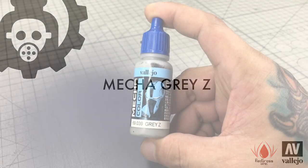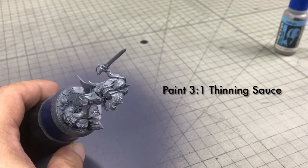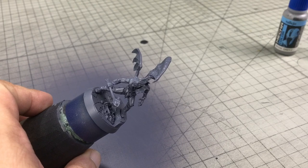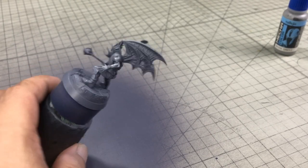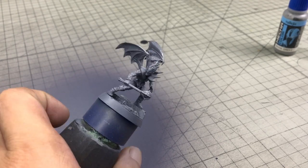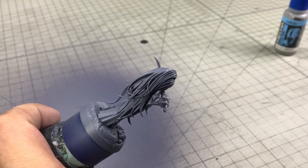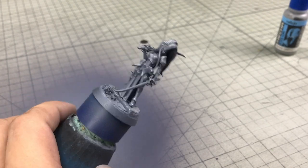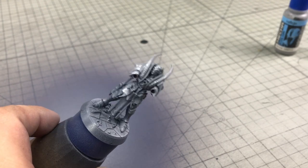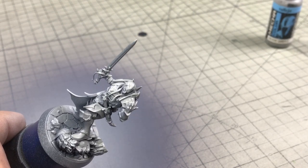Now we paint with Mecha Greasy. You could go straight to white over the Phantom Gray, but I like giving a base color for lighter colors like white, ivory, and yellow using an intermediate gray or brown. This gives a smoother transition between the white later, the Phantom Gray, and the black area — basically a cheat code so you don't need the skill to control the airbrush perfectly. You could also just mix Phantom Gray with the white gray instead of buying Greasy.